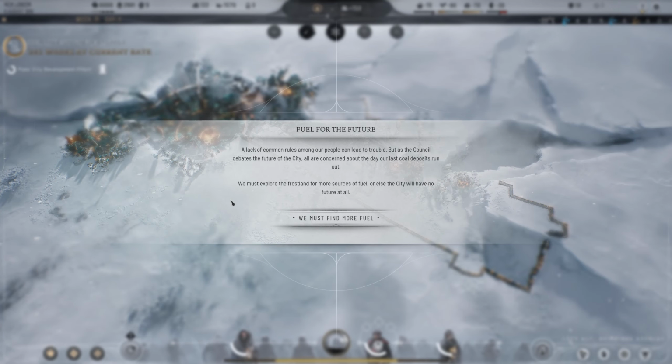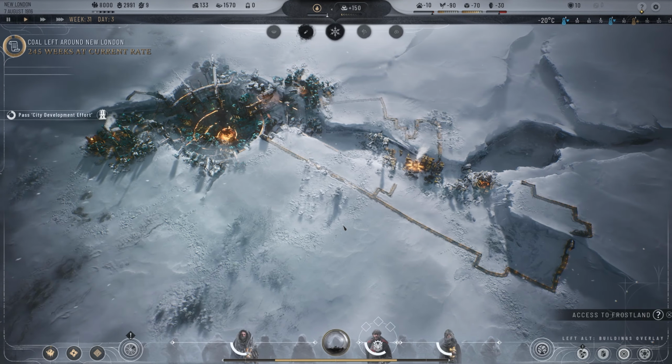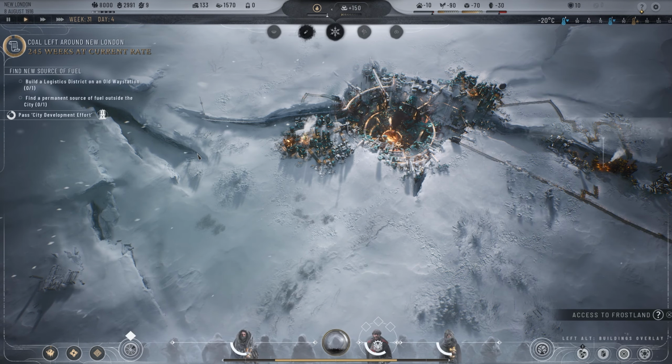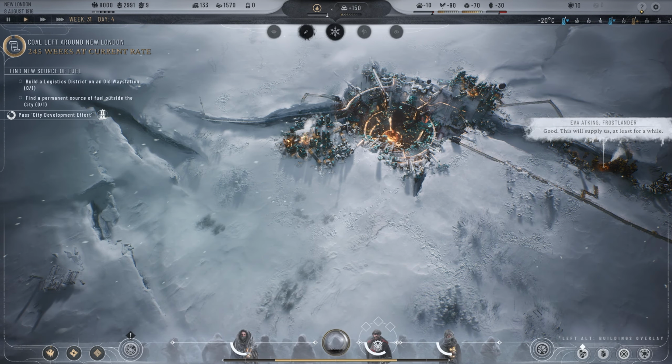Sweet. A lack of common rules among our people can lead to trouble, but as the council debates the future of the city, all are concerned about the day our last coal deposit runs out. We must explore the Frostland for more sources of fuel, or else the city will have no future. All right, so we need to find more fuel. We need to build a logistics district, on an old way station and find a permanent source of fuel.